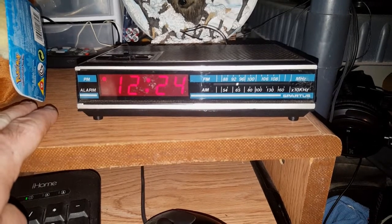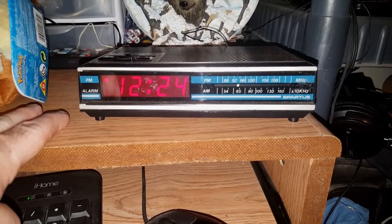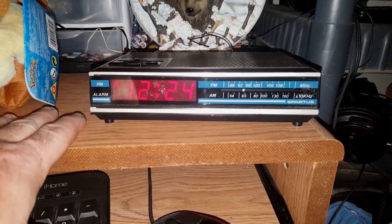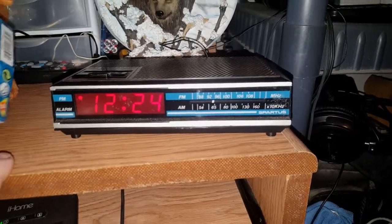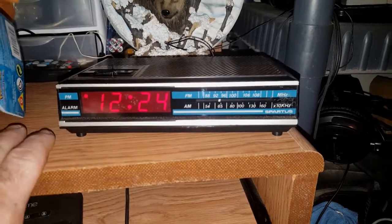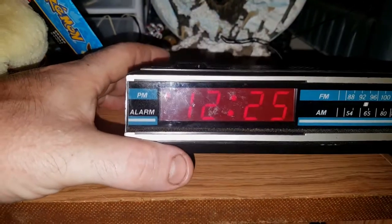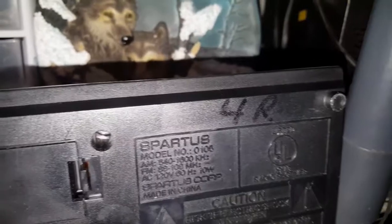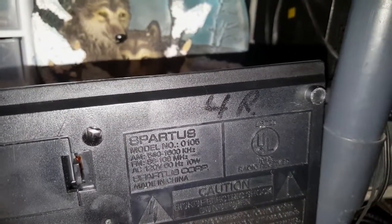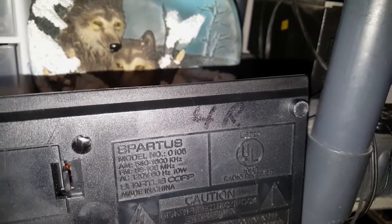What happened was, yesterday I decided to spend $4 for a day pass and take the bus on my monthly trash-around Madison Street — otherwise I'm just outside of town. I went to the Goodwill shop down there and didn't find any fans or anything worthwhile, but I did see this little Spartus clock radio. It was blue tag week, so it was $2.99, and with the blue tag discount I got it for $1.50, which isn't bad. I do believe this may have been donated before, because in front of the clock display you can see residue where a price tag was, and on this side you see residue of another price tag.